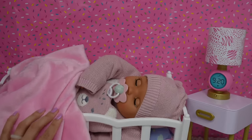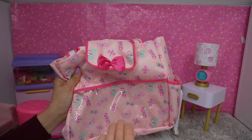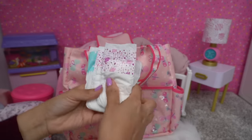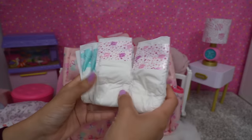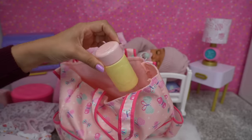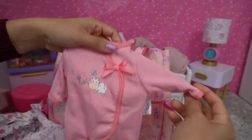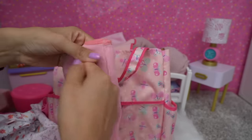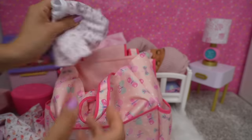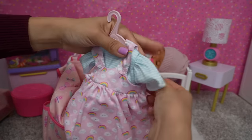Okay friends, baby Ava is going to take a nap while we pack everything we are going to need for the newborn baby. The first thing we are going to pack is diapers — I am going to pack these Baby Alive diapers. And these other diapers. And baby wipes. This is all the clothes we got for the baby. Here we have this little sleeper — look at the little lamb, so cute! And here we have these other pajamas, which are also super cute. We also have extra clothes in case we need it. This little dress here has little rainbows and clouds. We also have this shirt with little shorts.